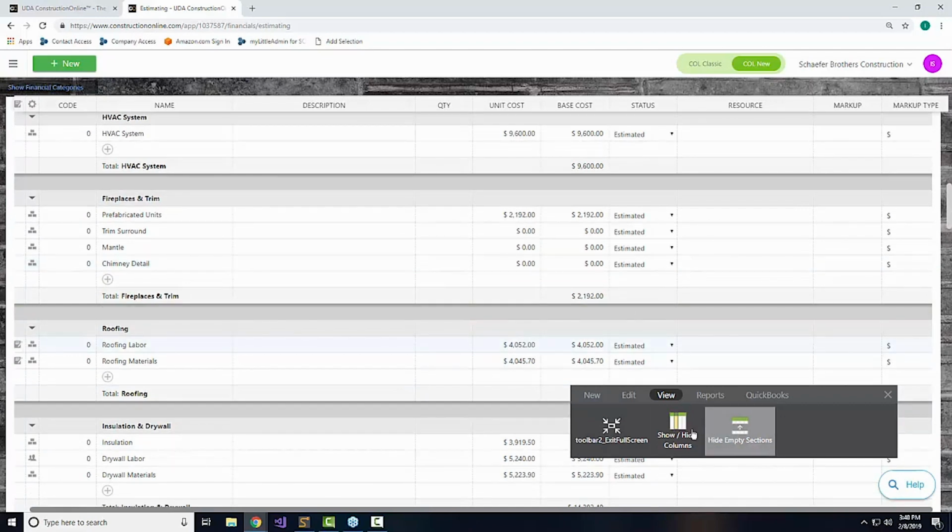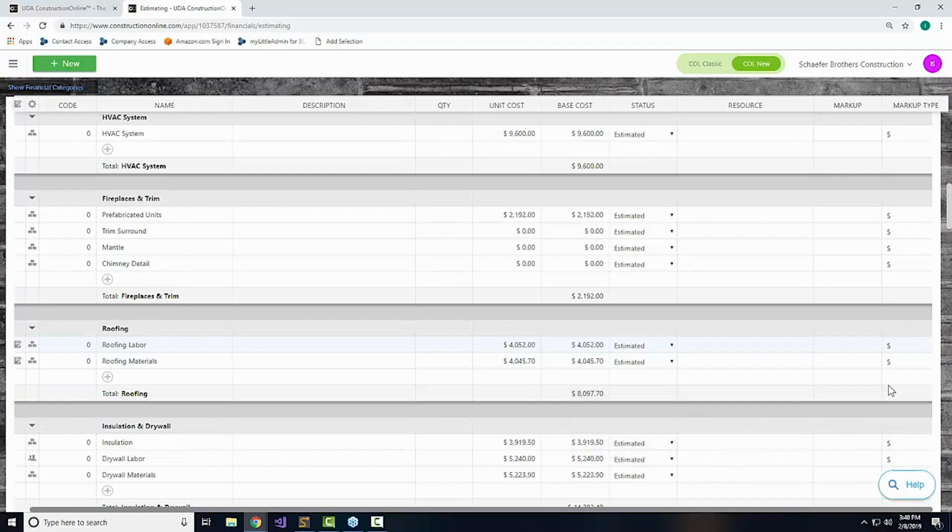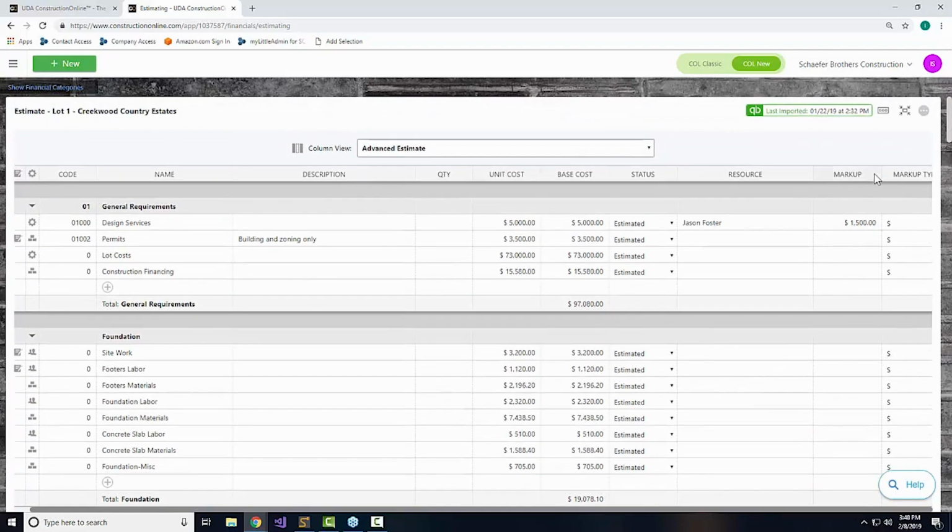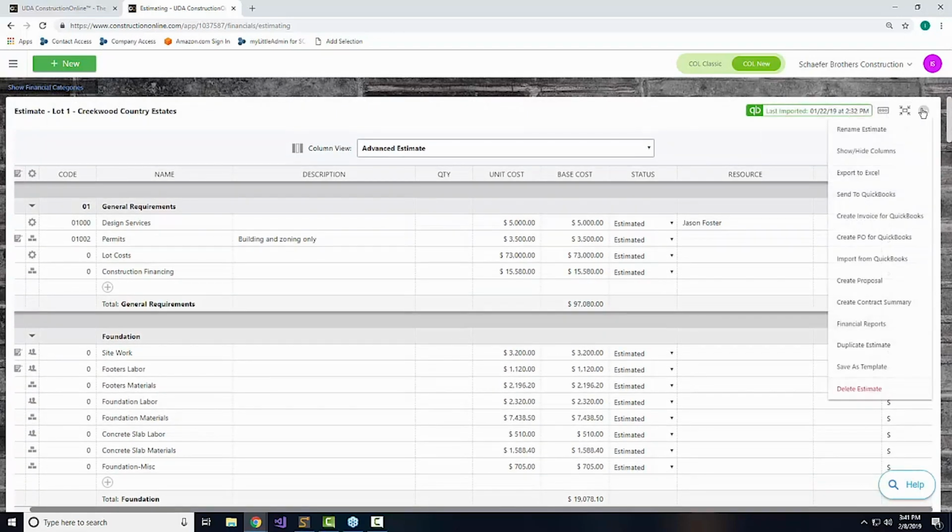You can still really build that template out to be comprehensive, but you can use that show and hide for your empty sections to give you the ability to lock that job in once you're done, get rid of what you don't need, and move on to your next few steps, which are normally going to be integrating with your QuickBooks, creating things like your proposal reports, and of course, once the job is actually won and in progress, moving on to different modes in your estimate, job costing, and looking at how you're doing on your budget there.